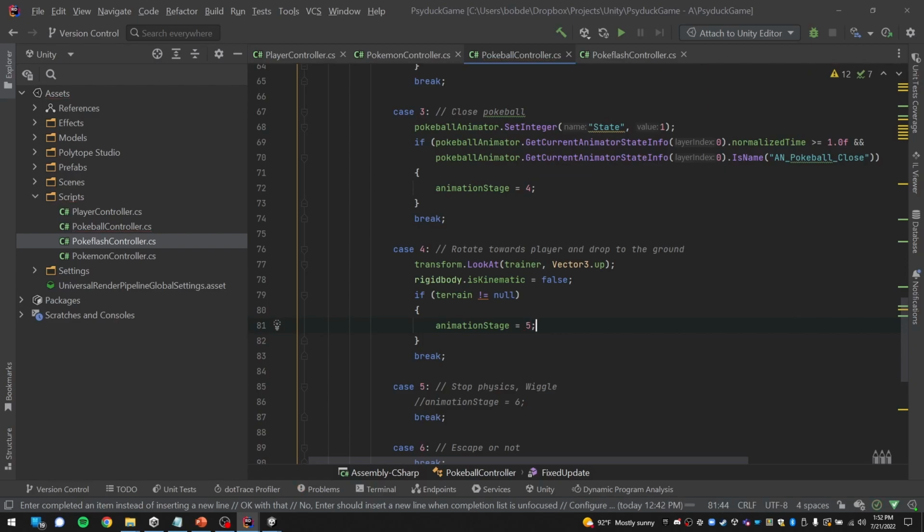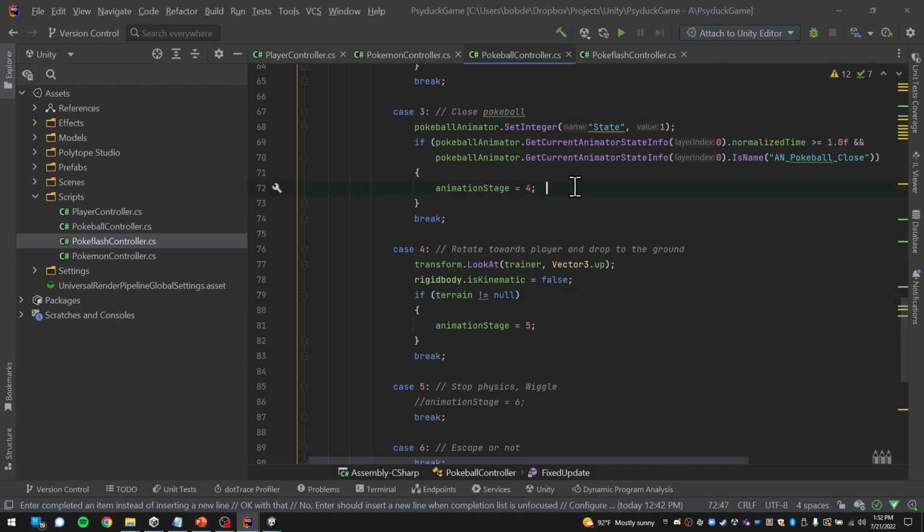Lovely. And the only thing that I think we want to be careful with is if we miss our ball, and we bounce our ball off the terrain into a Pokemon, we can have an issue, because it will set the rain and we will get here and we will immediately go to stage 5 and skip all of this.